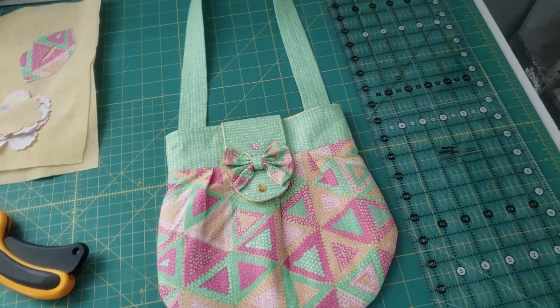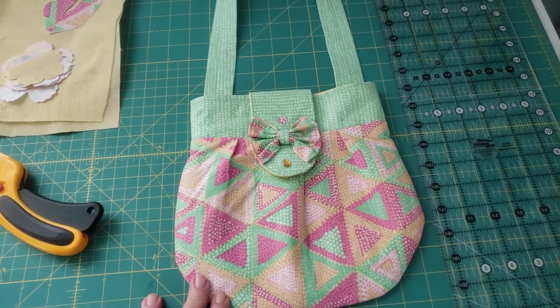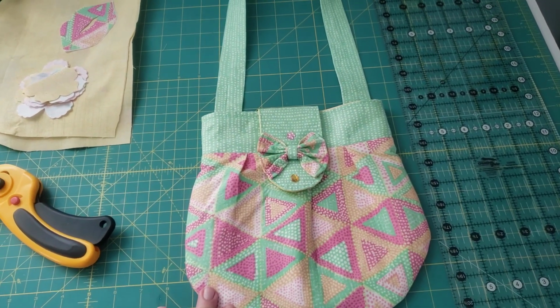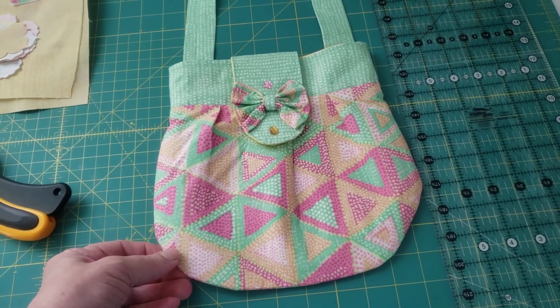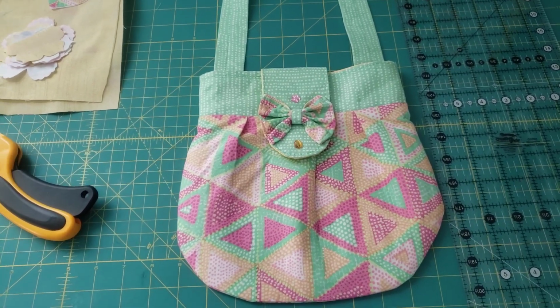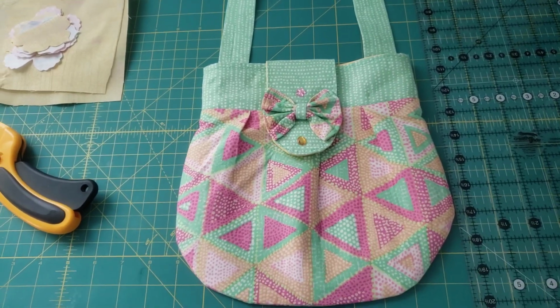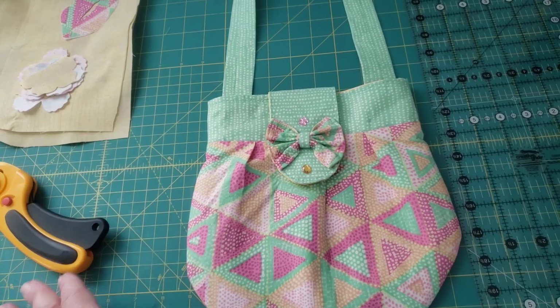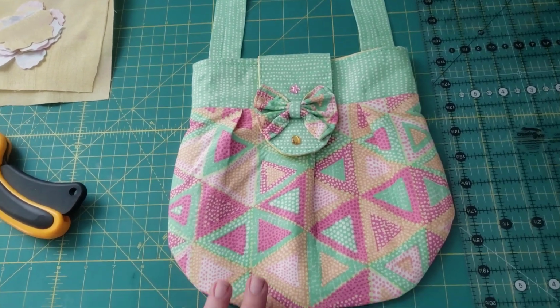I'm going to show you 5 purses that I just made my little granddaughters, and God blessed me with 3 beautiful baby girls. I am so happy. I've always wanted girls, but I got boys. But I'm happy with the boys, but I love the girls, and I'm glad they're granddaughters.